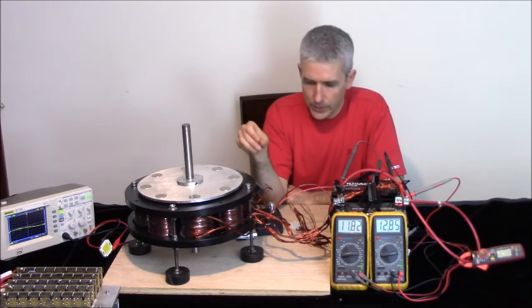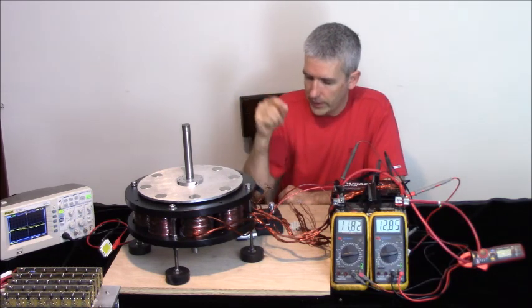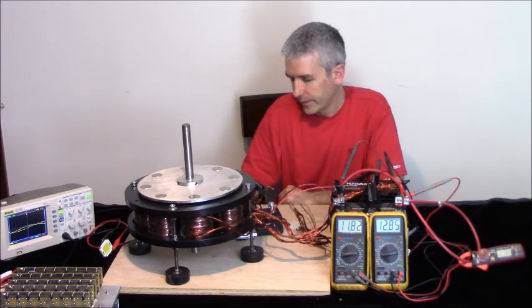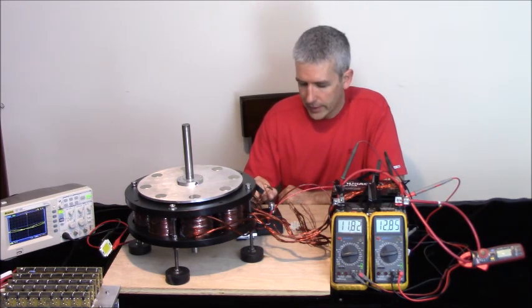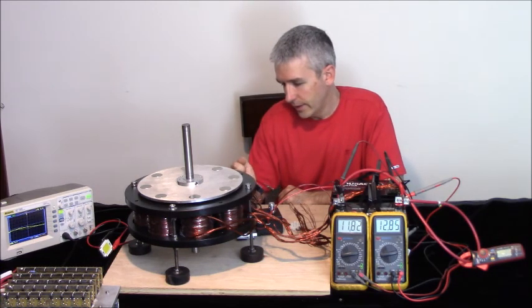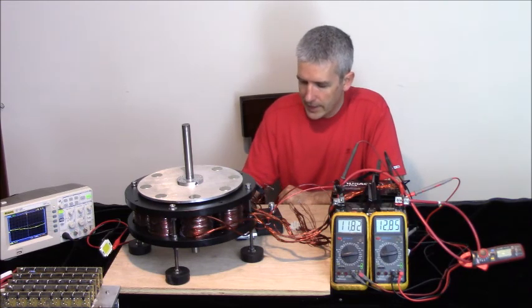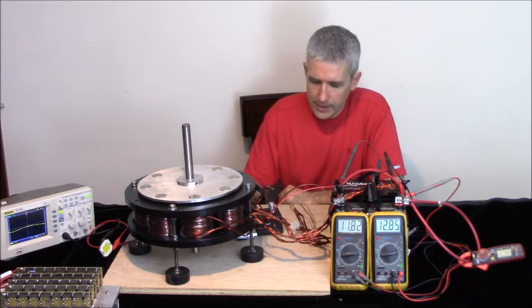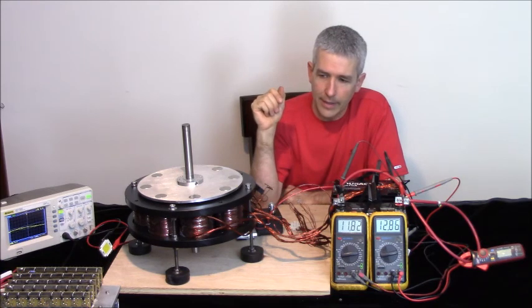And what we're going to do is run 4 wires, 1 wire from each coil, into this little controller box here. So this is my small version of my controller. It's got the speed controller. It has a circuit breaker, a 40 amp circuit breaker here, and it's got a temperature sensor on top of the MOSFET. Has a heat sink, but this does not have the water cooling. We're going to look at that in a moment. That can be added now.